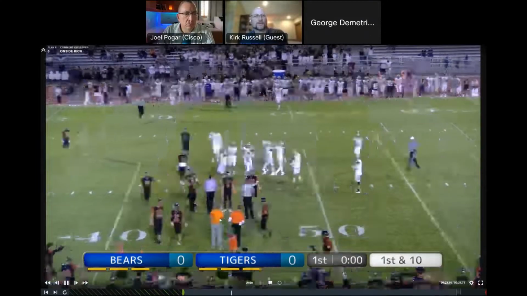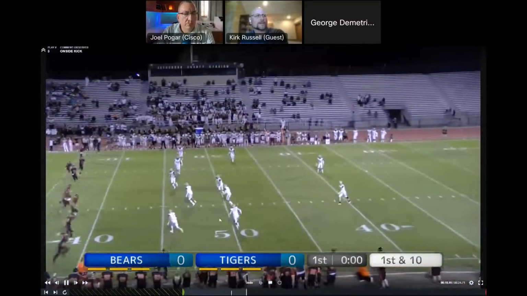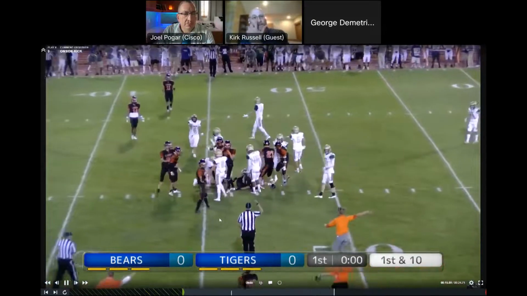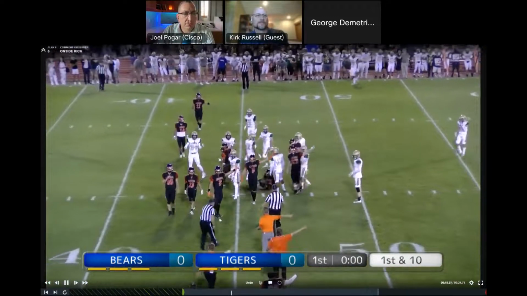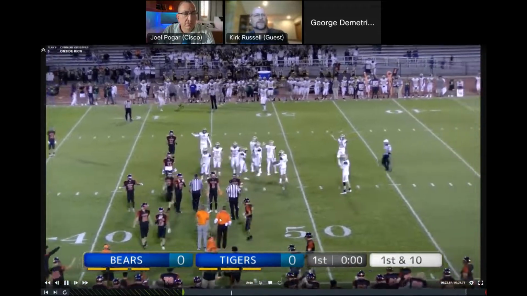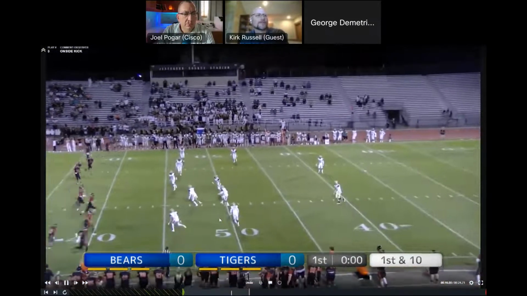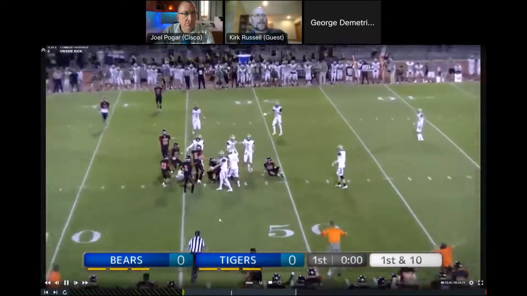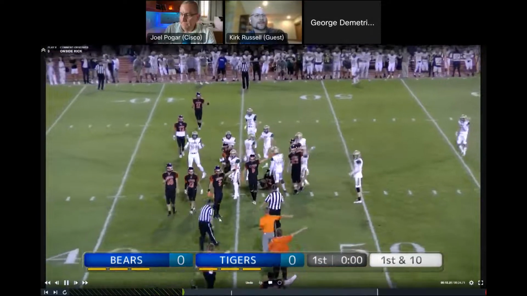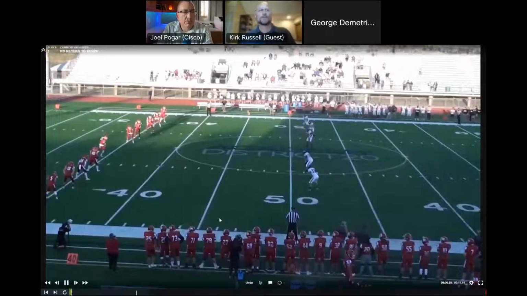I'm not real happy with the coaches on the field. Obviously, an intense moment. I don't know that I would immediately flag him, but I'd make sure they get off the field. And if they resisted, we've even got an assistant coach. The guy on the field farthest right there, that's an assistant coach. They should be nowhere near that turf at this point in time. They got a head coach out there too, protesting. If you need to, get a flag. Can't have coaches barking in your ear on the field like this. And if you need to, just walk them off the field. So anyway, be ready for the onside kick.